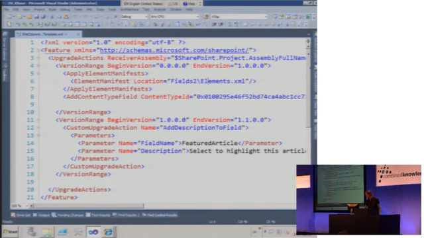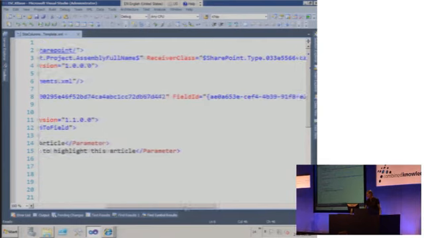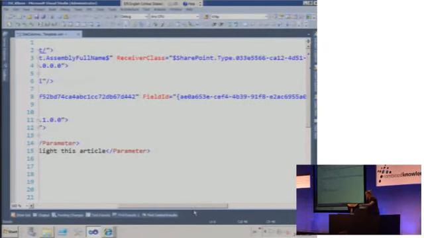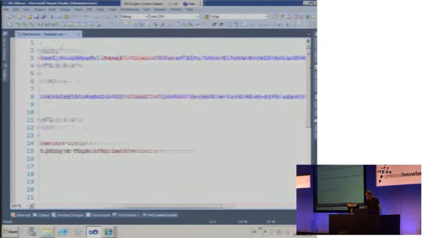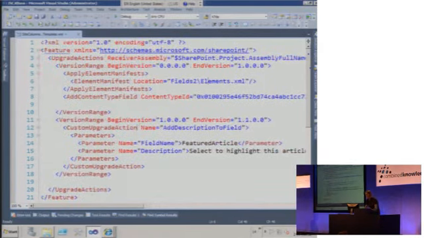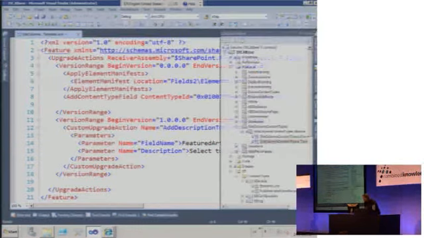This is the content type ID. You will have to believe me on that one. We specified a field ID. You can remember this one maybe, or at least the first bit. And we will push down any changes. You can see that we have another change in here, but we'll talk about that in a second. We won't use that one at the moment.